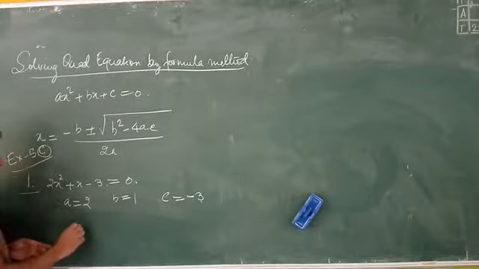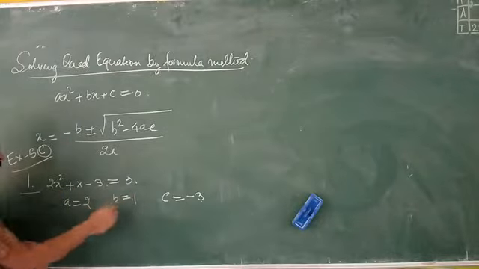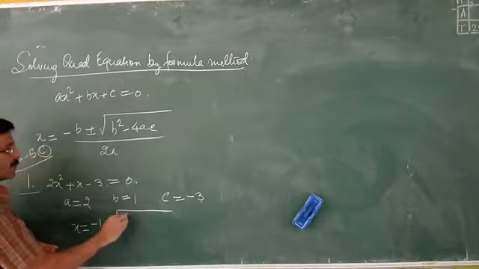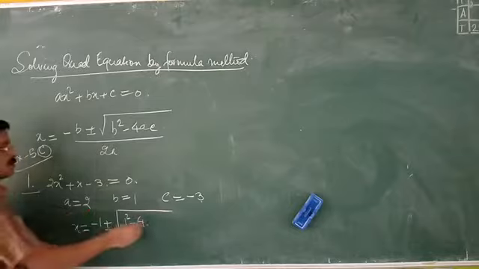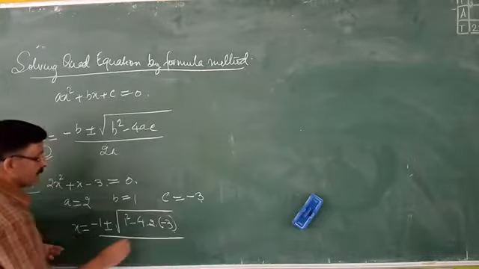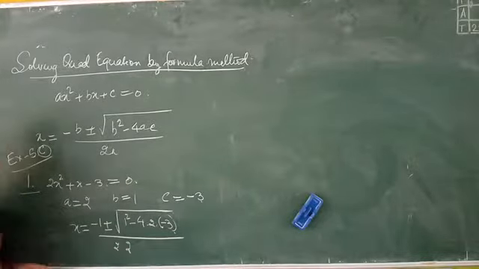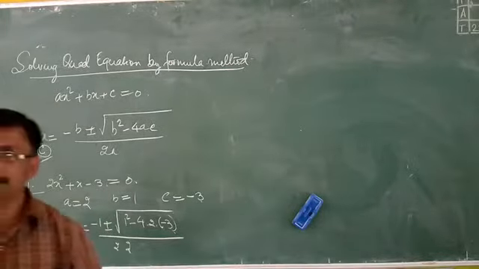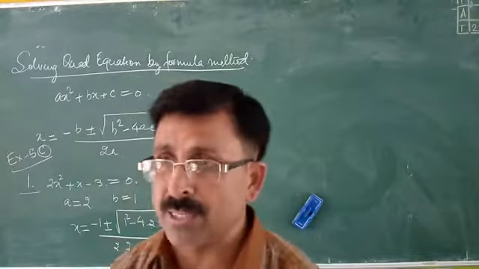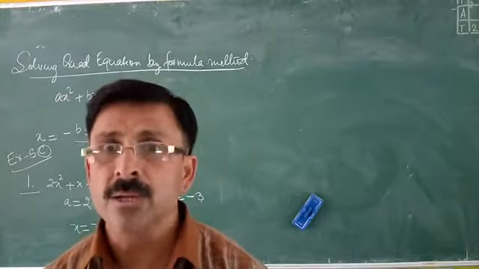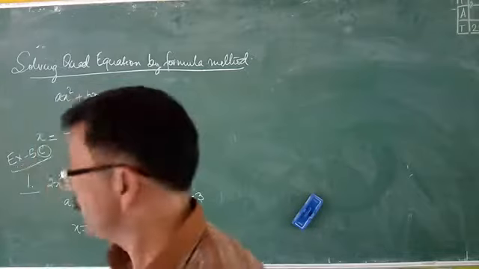So x is equal to, according to the formula, minus b. Minus you write first, and then you write the value of b. It is 1, plus minus root over b square, 1 square, minus 4 into a, that is 2, into c, that is minus 3. And then divided by 2a, so 2 into 2. Is this okay? Now you might be wondering why there is a double sign in the formula. This is because this is going to give you the solution of a quadratic equation. And in a quadratic equation, every time there will be double solution. Because it is an equation in degree 2.